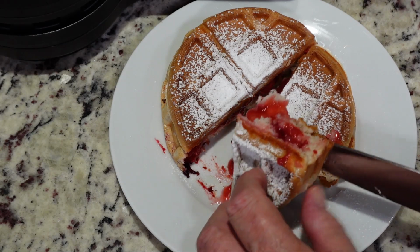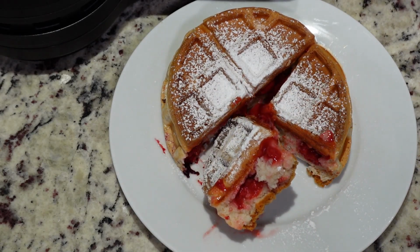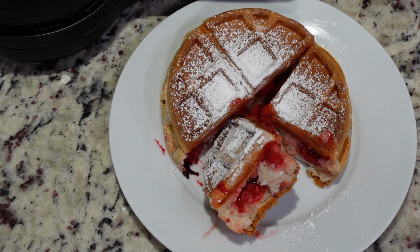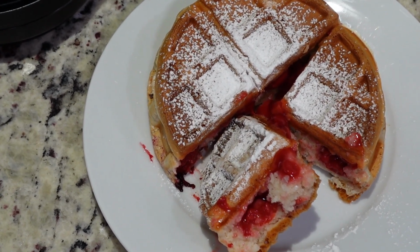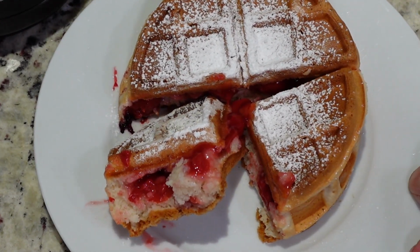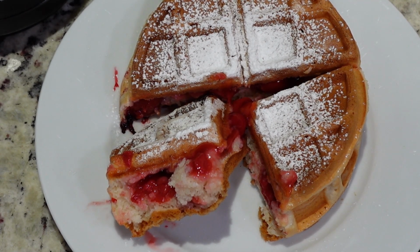And there you have it. Look at that. Does that look delicious? Well, it does, because it is. Really good. You zoom in just a little bit, you can see what that looks like. It's a beautiful cherry pie, and it just tastes delicious.